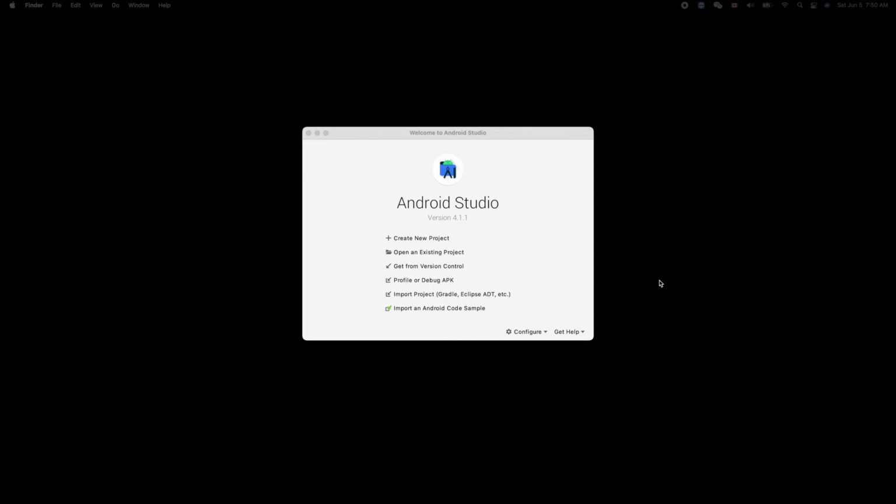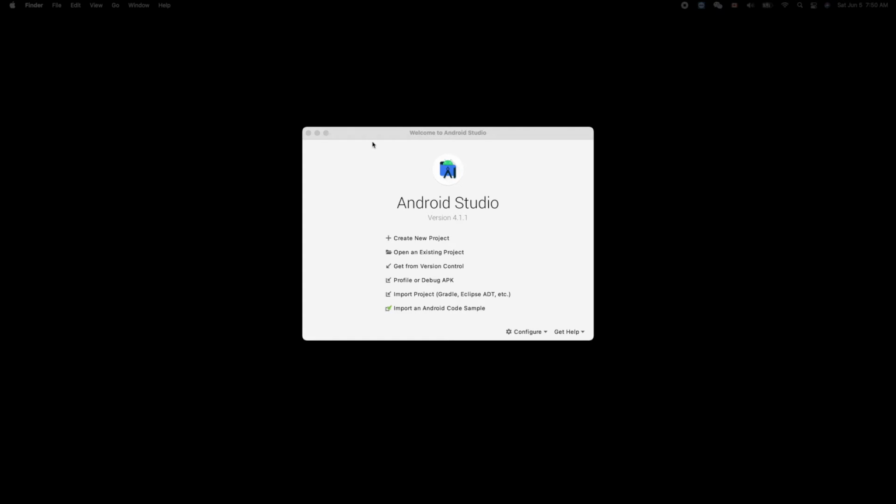Today, to be a good Android developer, we have to learn Kotlin. Starting from this video, we'll play with the cool programming language, Kotlin. Kotlin was inspired by the famous Apple programming language, Swift.